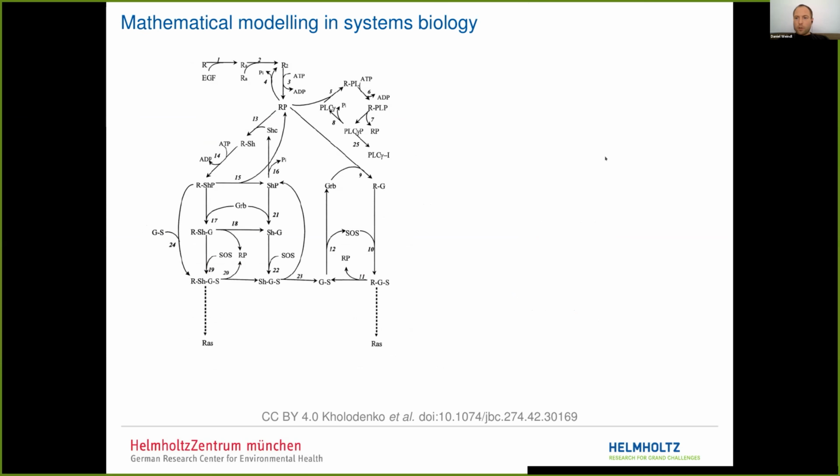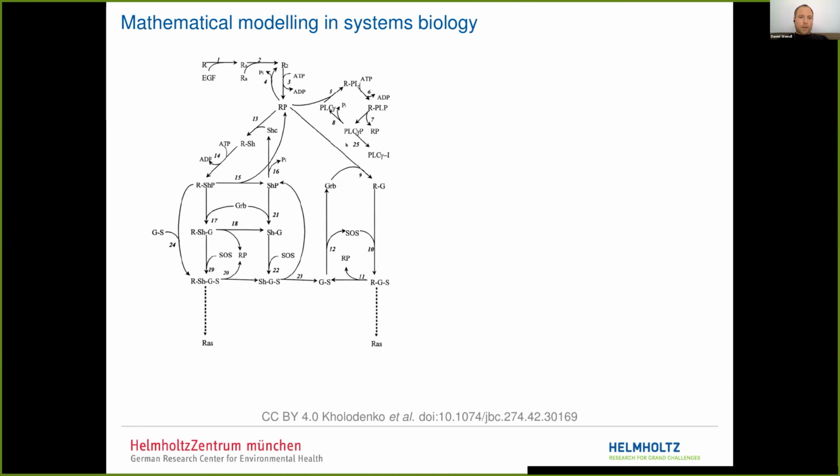So in systems biology, we're mostly concerned with various kinds of usually computational models. And here is just one example shown. Details don't matter much. It would be an example of EGF signaling.